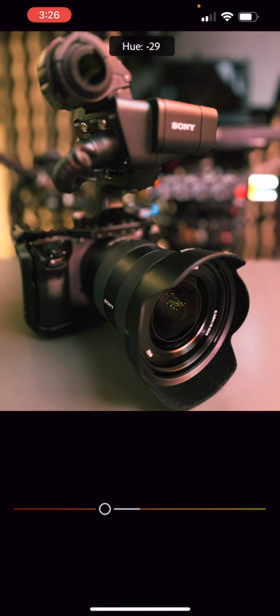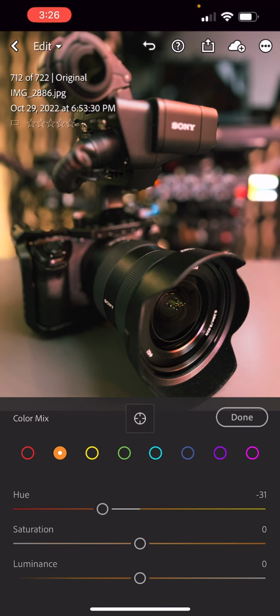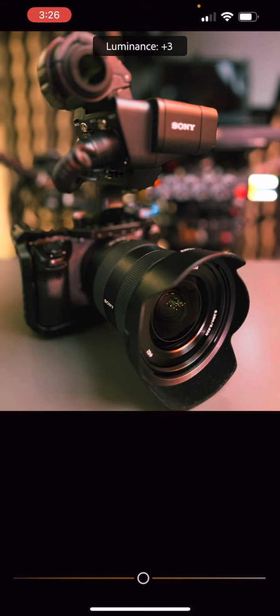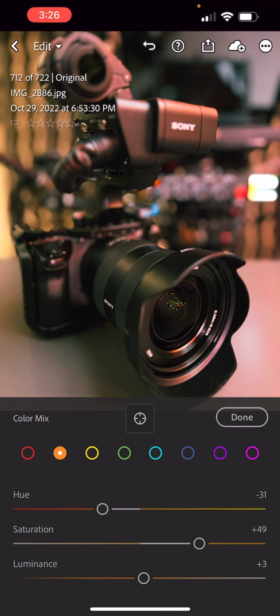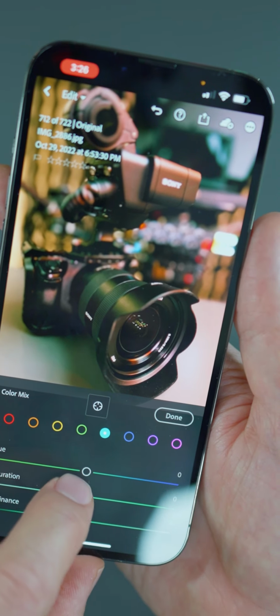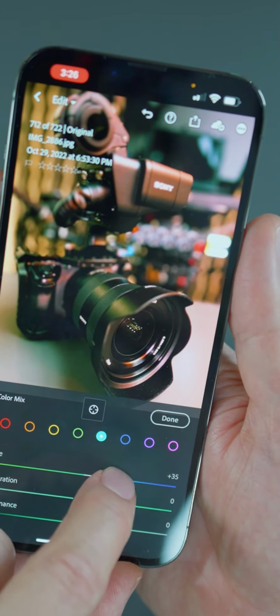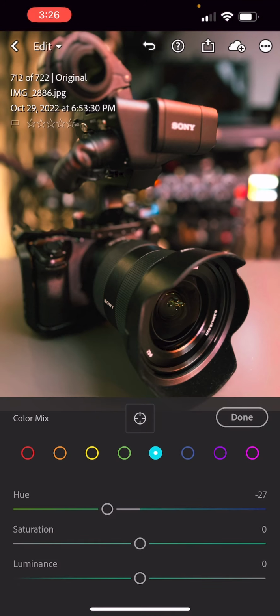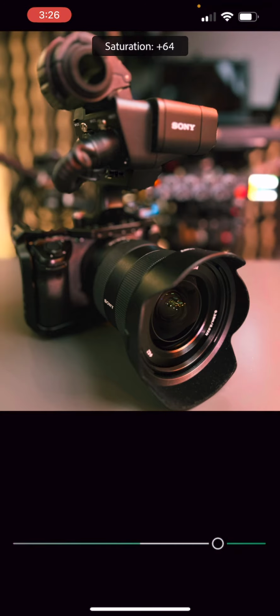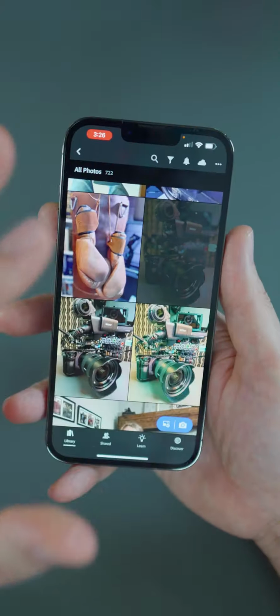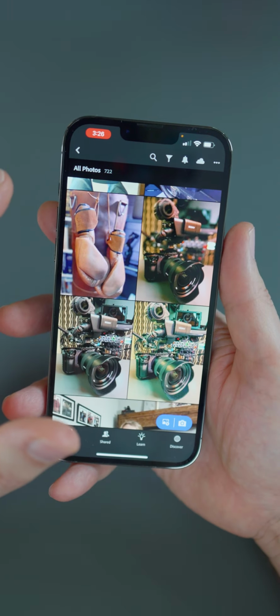Like here we go, let's bring that orange a little deeper, and then we can increase the saturation so that orange has more dominance and potentially more luminance, more light to it. Here's a blue, we might like a blue, and so what we want to do is tweak, like you see that blue light there, we can tweak what that blue color looks like, and we can increase or decrease its saturation. So the nice thing about Adobe Lightroom Mobile is it's extremely powerful.